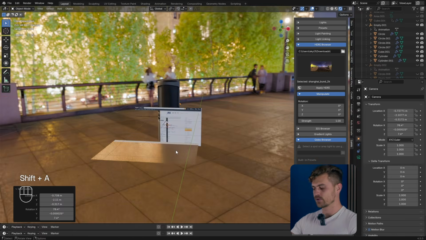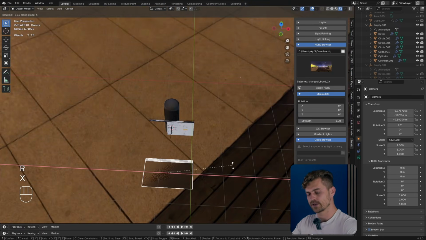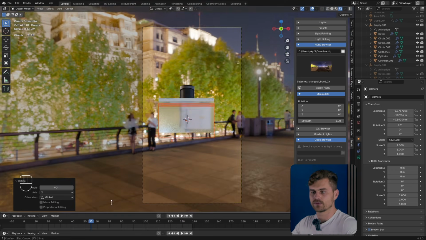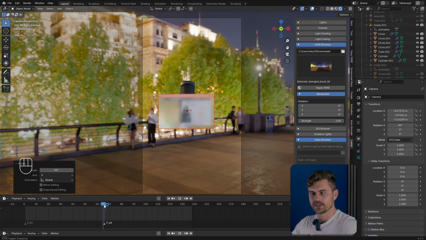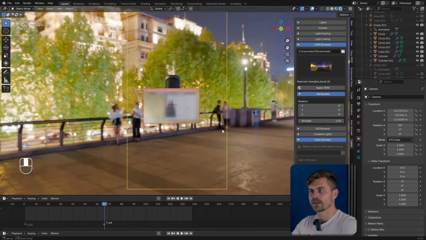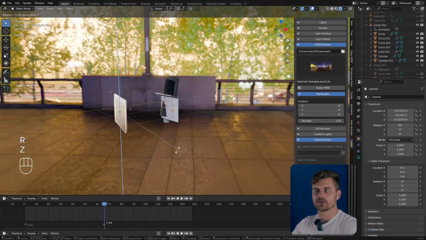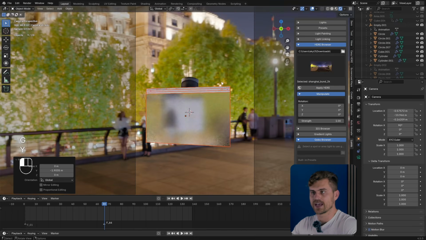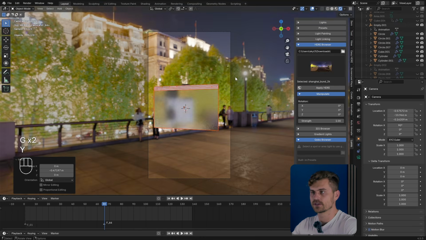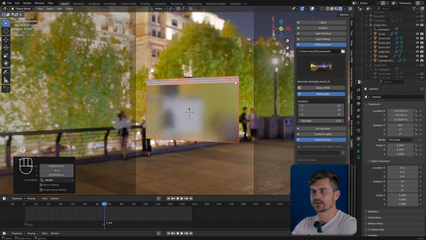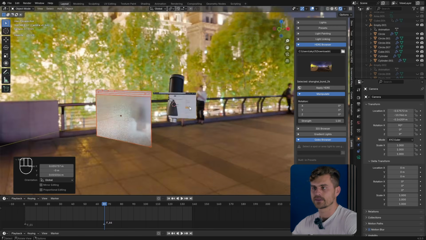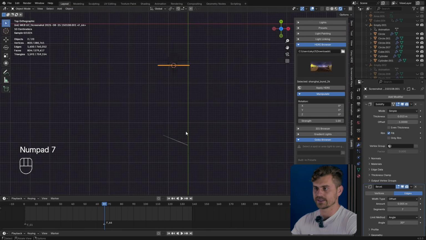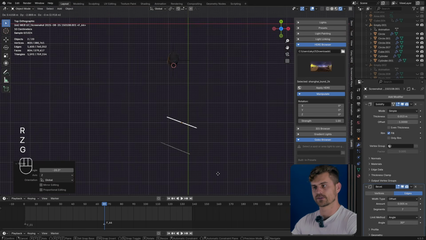So let's add a camera, and then I will select all the web UI, RX 90, press on 0. And we basically want to make the final frame. So we're going to frame, let's say 66. And then right over there, I will rotate this around and make sure that we get the final look. So perhaps it should be placed a bit more into the center, where we can see it. That's nice. Then I'm going to select these. And we should have probably rotated it at the same time as this one. No problem, I'm just going to do it by eye for now.